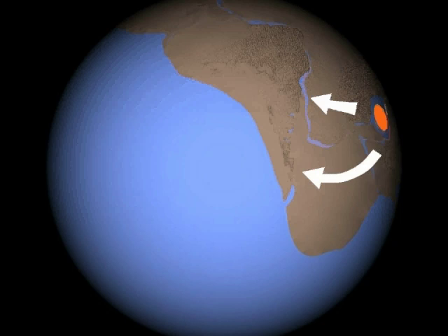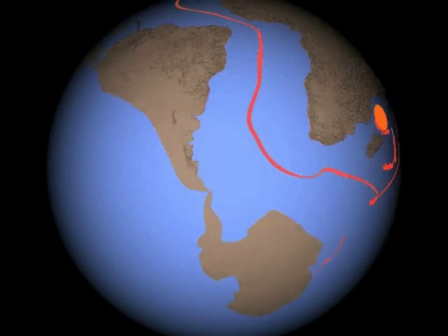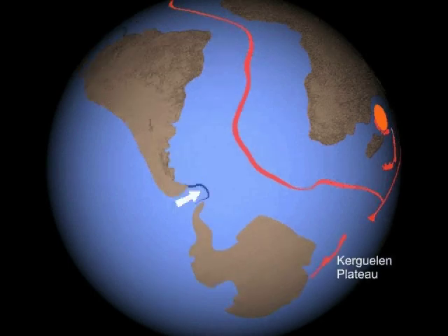Antarctica peeled away the tip of South America while the shockwave built impulse mountains. Leverage against North America raised compression mountains and split North America from Africa and Europe. The two continents moved in unison until near the end, when the tips diverged and formed the two-sided Scotia Arc Trench. Towards the end of its move, Antarctica opened a gash in the crust and outflowed the Kergalin Plateau.